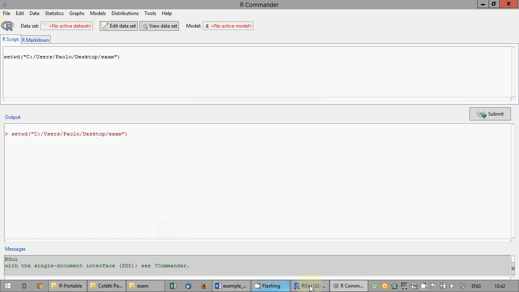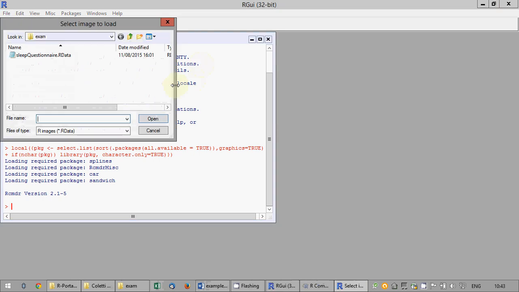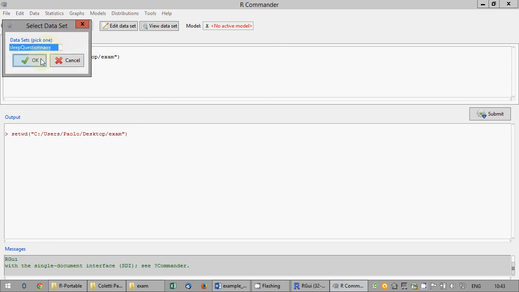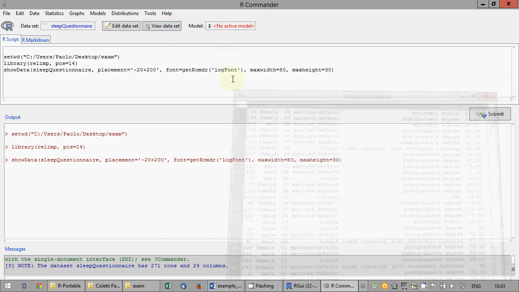Okay, from our console load workspace sleep questionnaire.rdata. Here you change. Okay, let's see whether it's the usual one. Yes, it's the usual one.